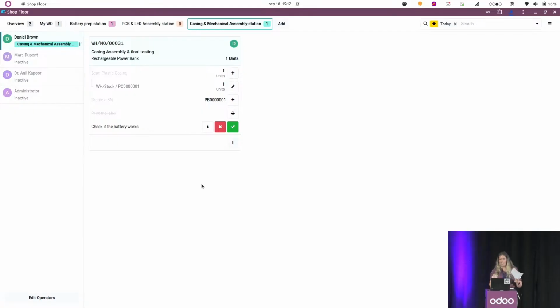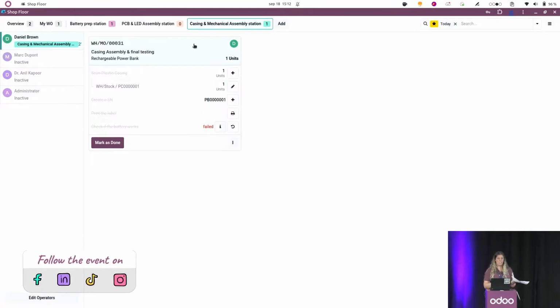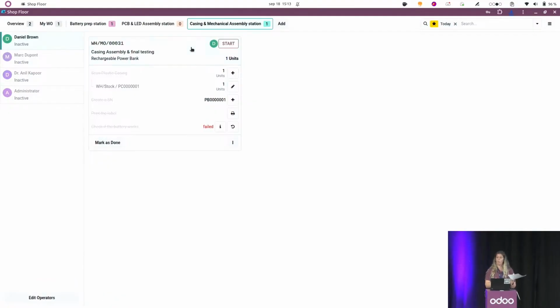Then he will, like he's used to, normally it always works, so he just says pause. And then he realizes it doesn't work. Well, since Odoo 19, you now have the undo function, which is very handy, very useful. We all had a moment where we did something, and you know the Control Z that we use sometimes on our computer, we all want that. So there you go, he can undo it, and he can fail that quality check. It still doesn't work. So what does he do? He searches for an option and he doesn't find any solution to his current problem. So he's going to stop working on it.